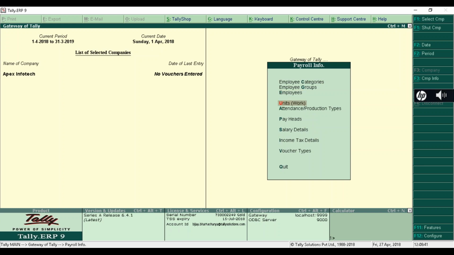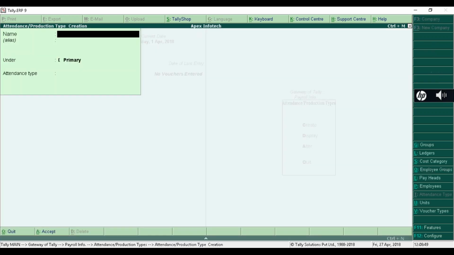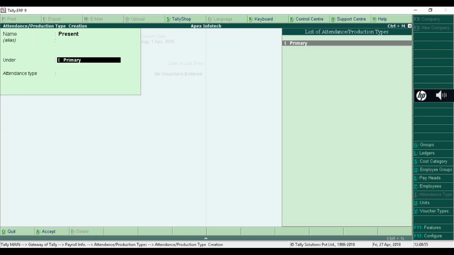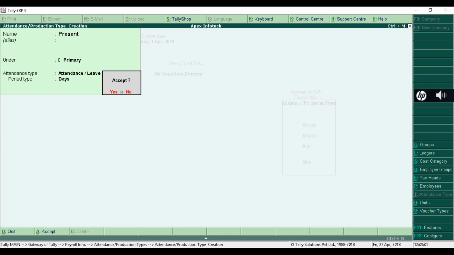So in the next step we have to create some attendance and production types. So just press enter and create. First of all, you have to create present. Okay, under primary, and here you have to select attendance leave with pay.